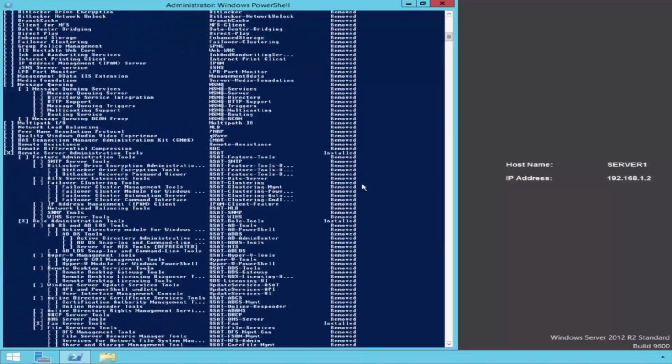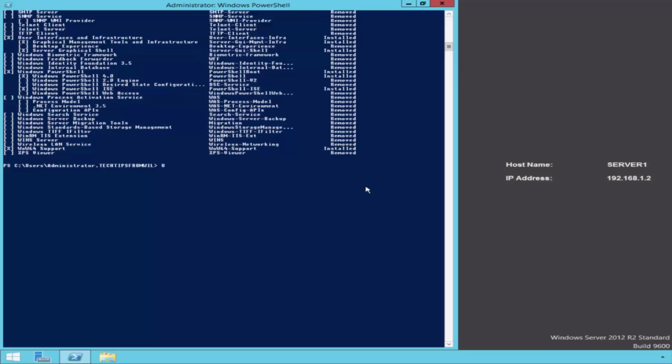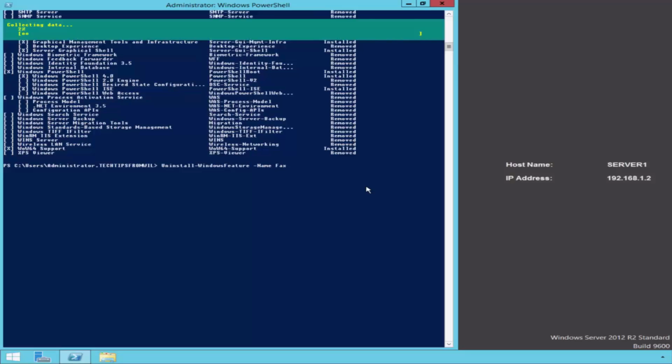To demonstrate this even further, I will now uninstall the Fax Server role. Only this time, I will not add the remove switch I showed you earlier.